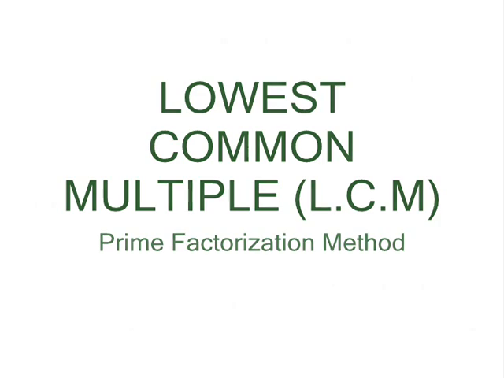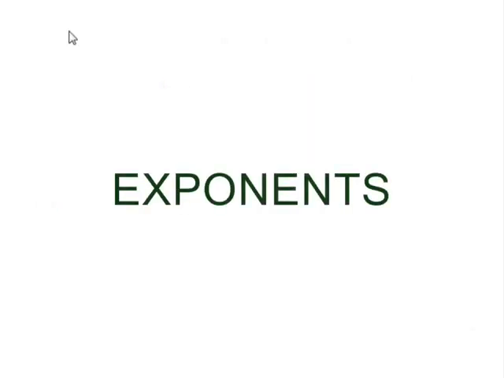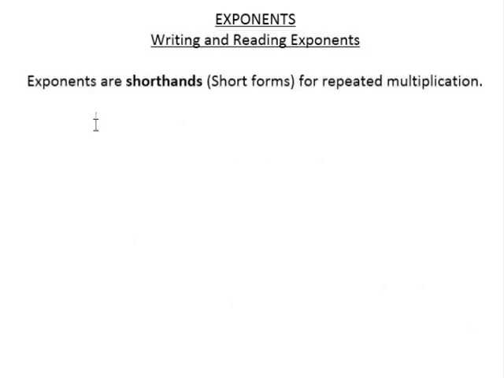So this time we are going to deal with exponents. We are going to deal with a new topic called exponents, and also we are going to see writing and reading exponents. What is the meaning of exponent, or what are exponents? We can define exponents as shorthands or short forms for repeated multiplication. When you multiply the same number repeatedly, to write it in short form we have to use exponents.